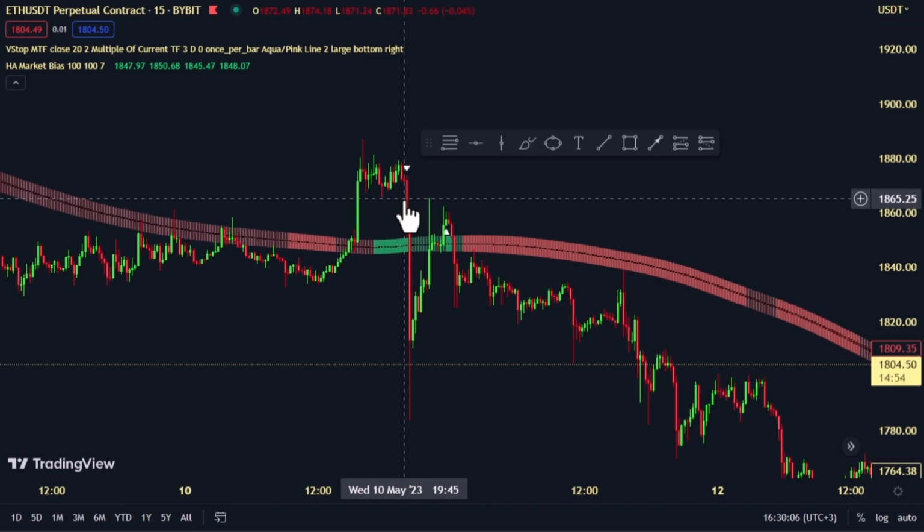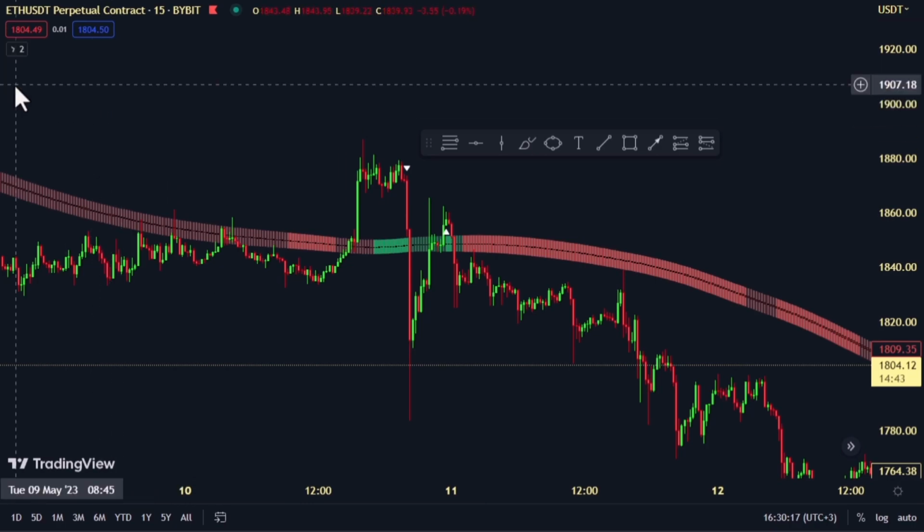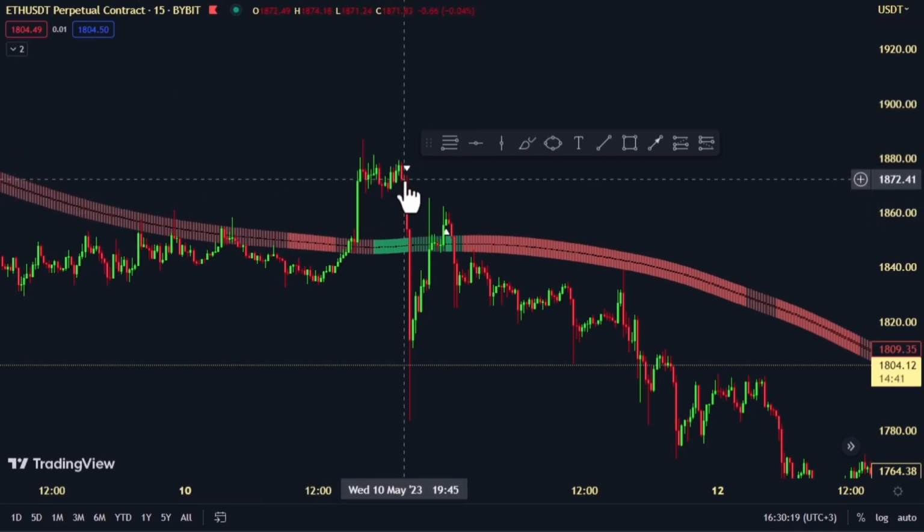You can call it mischief candles by the market makers, by the whales, by the exchanges. But the key point here is that we have to always be consistent. We have to stay just by the rules of our trading system or strategy, whatever it is. It doesn't matter what kind of system you're going to use. And then you can see that we had beautiful opportunities just all the way.